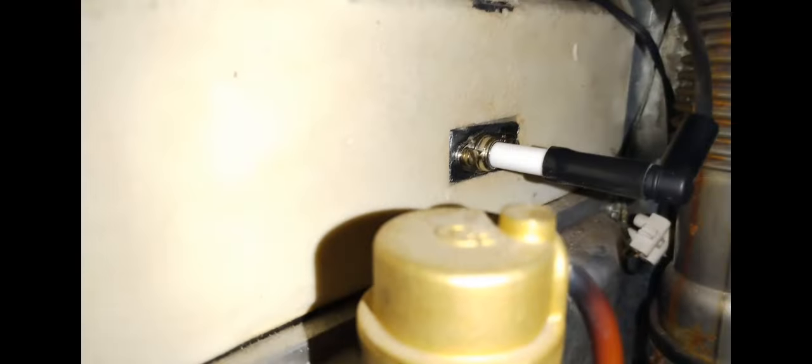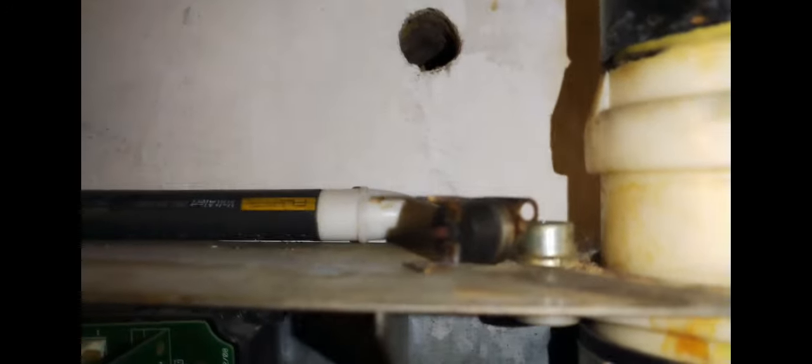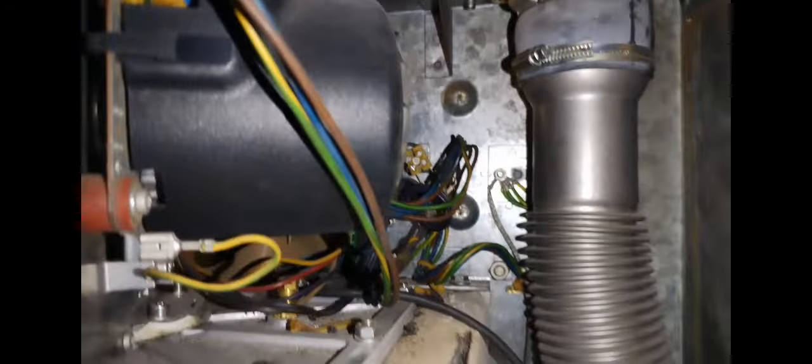On the system here, back to some gas work. There was a Heat 55 Keston which had problems. Wasn't lighting. First of all, it looked like the flue sensor, but it was actually the thermal fuse that was the problem on this particular model. PCB, you can see, is in a bad position, so it needs to be adjusted. Probes were cleaned up on this one.